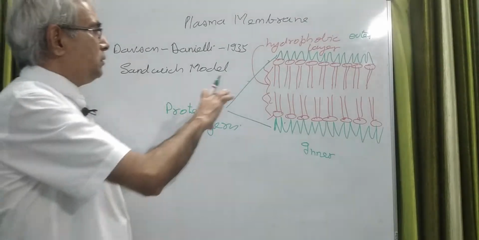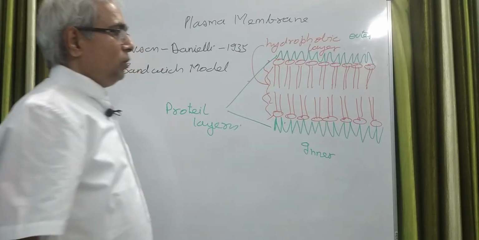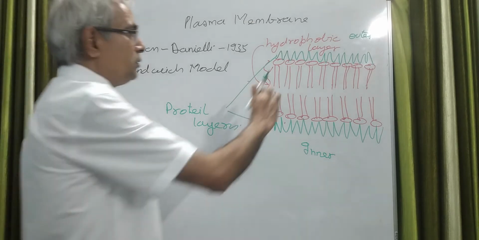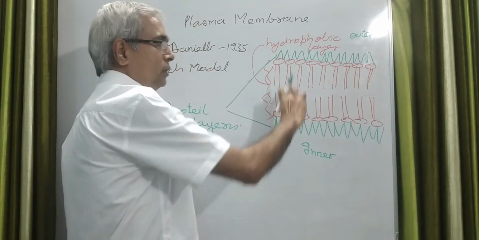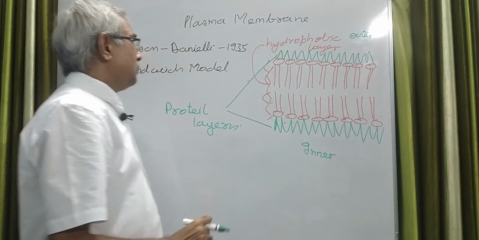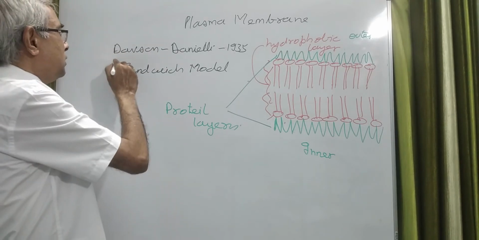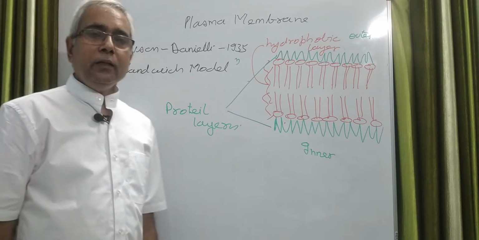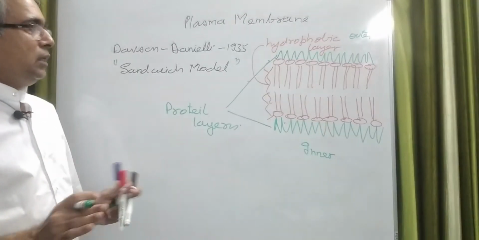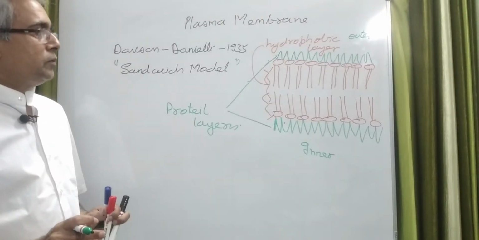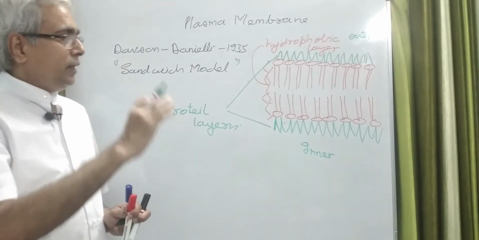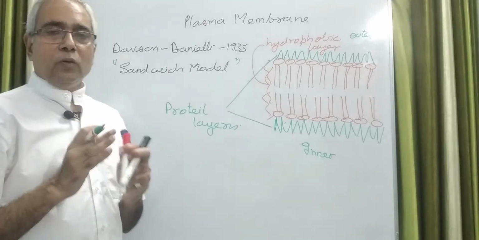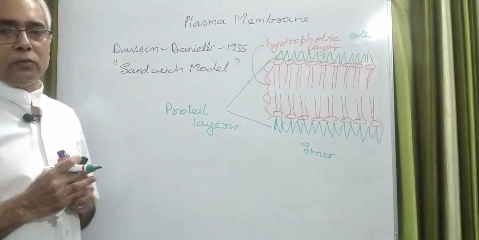So since this structure was just like two breads, in between the two breads something is put, that is the phospholipid molecule. That's why this model is termed as sandwich model, which was presented by Davson and Danielli. So in this way, till now we came to know that the layer which surrounds the membrane is made up of two things, that is phospholipid molecules and proteins.